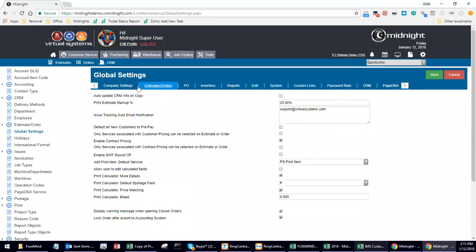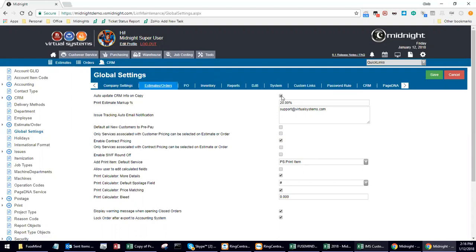Under estimates and orders, you can also control some core customer data. From top to bottom, you have the ability to automatically update the CRM info on copy, which effectively means that if you have a job or an estimate that was entered into the system perhaps a while back, and you have since updated the customer record with new information such as new default terms, new shipping and billing addresses, or perhaps a new list of contacts.